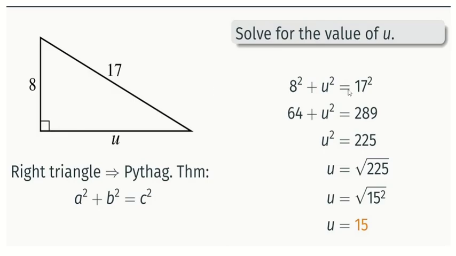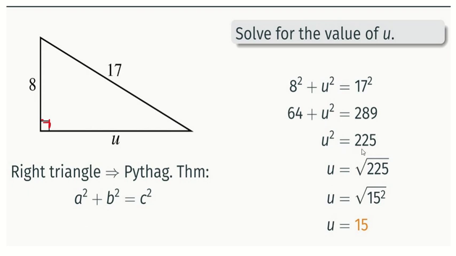Now let us try to solve this through a problem. It is a right angle triangle. One side is 8 centimeter, and the hypotenuse is 17. By seeing a right triangle, you know the relationship: a squared plus b squared equal to c squared, hypotenuse squared equal to the sum of the squares of the other two sides. So 8 squared plus u squared equal to 17 squared. 8 squared is 64, plus u squared equal to 289. So u squared equal to 289 minus 64.